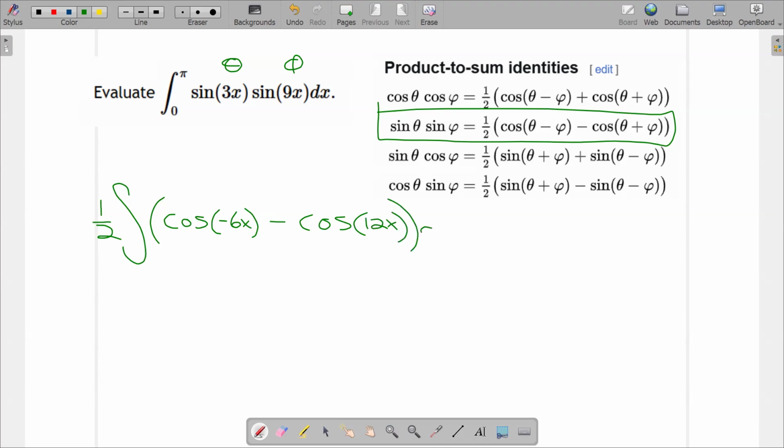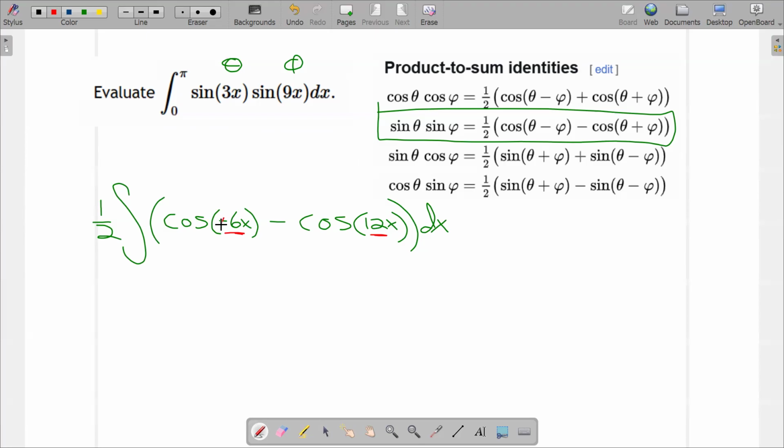Before I continue, I just want to think about this for a second. I have to be a little bit careful with the antiderivatives because of the -6 in there and the 12x in there, because the chain rule would have been active going the other way. So we got to kind of undo the chain rule there. Other thing to consider is the cosine is an even function. So that means if you plug in cosine of negative 6x, that's the same thing as the cosine of 6x. So I don't have to worry about that right there, because cosine is an even function.